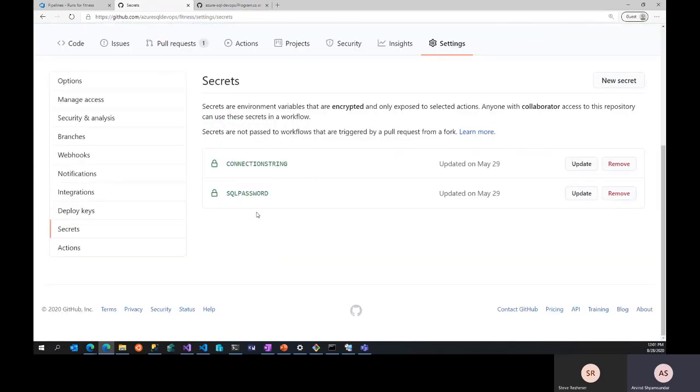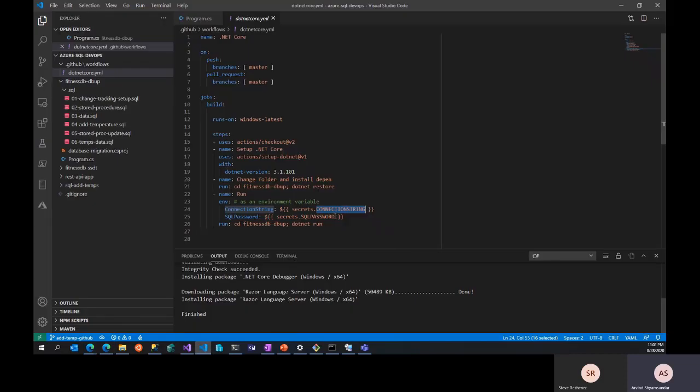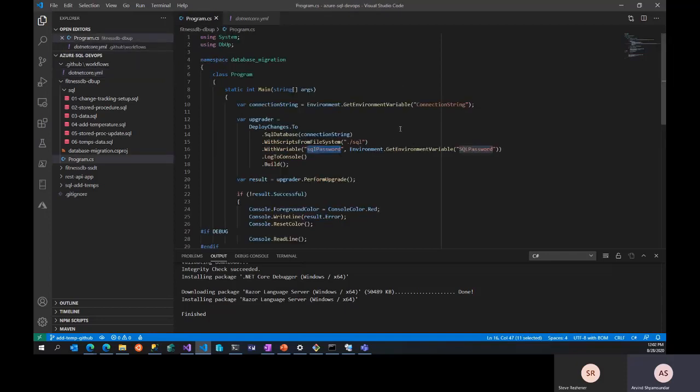If you navigate through this, you'll actually see that I have predefined these secrets. And these secrets are exactly what are used in the pipeline to populate those environment variables. And those environment variables are what are used by the program, as you saw earlier, to connect to the database and to populate certain predefined variables. So that way you don't embed any secrets in your code. You leave all of that to a secrets management store within GitHub.